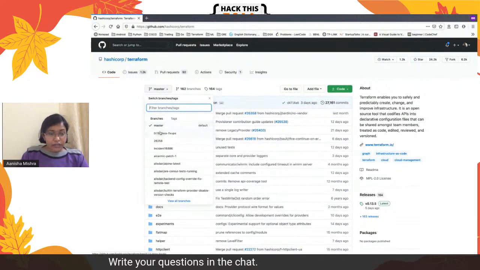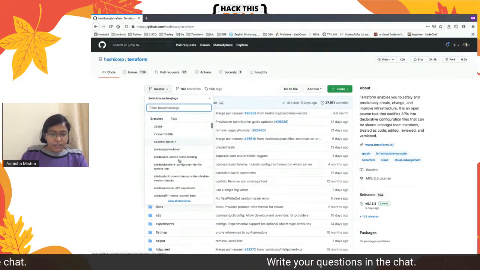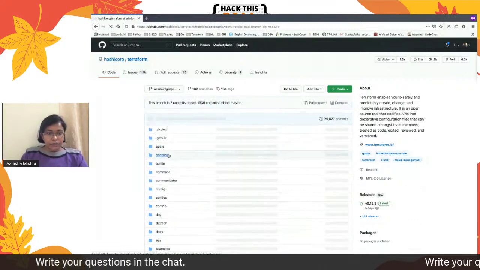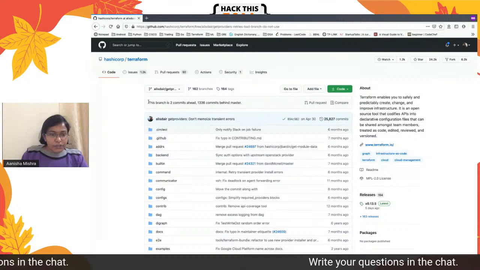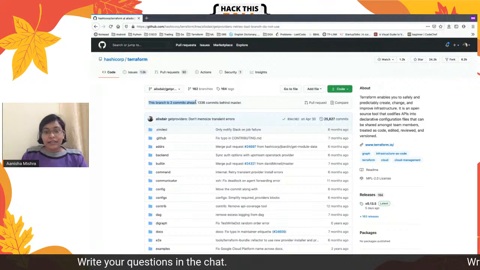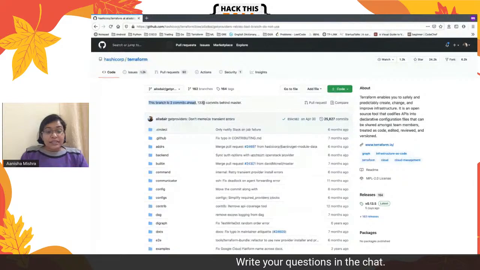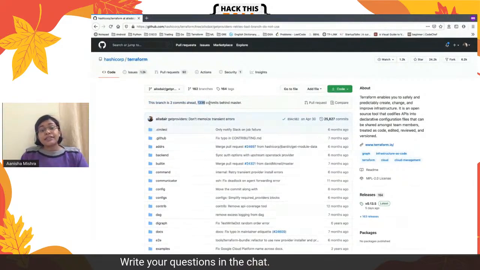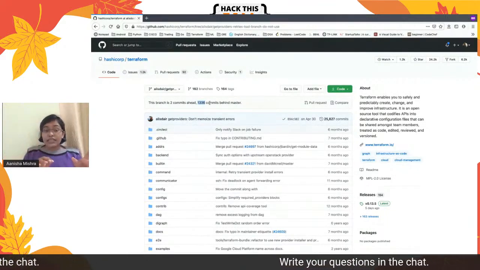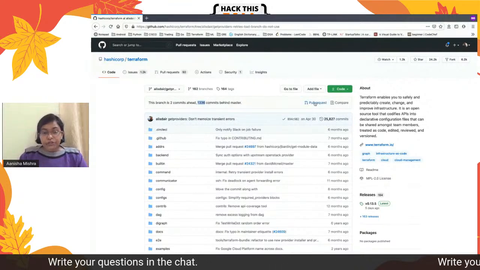Here we can see we are currently on the master branch. That is why there is a tick there. There are other branches as well here. Suppose we go to a different branch. Here we see the description of this particular branch. This branch is 2 commits ahead, meaning it has 2 commits that are not in the master branch. However, it is 1336 commits behind master, meaning master had some changes from other branches that are not in this particular branch. Here you have an option to create a pull request.